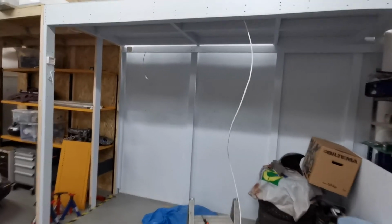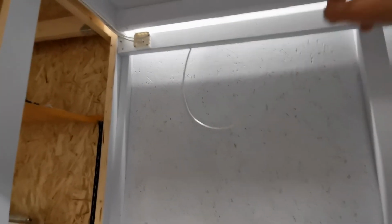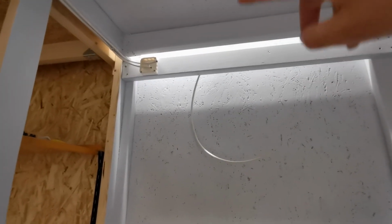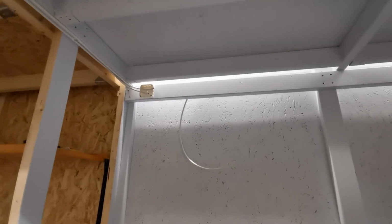And you saw me put a connector on that cable, so I will have an extension cord on the other side going to a normal wall socket until something else is installed here.